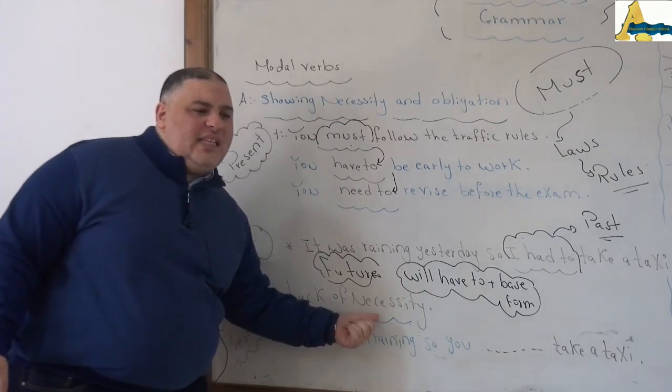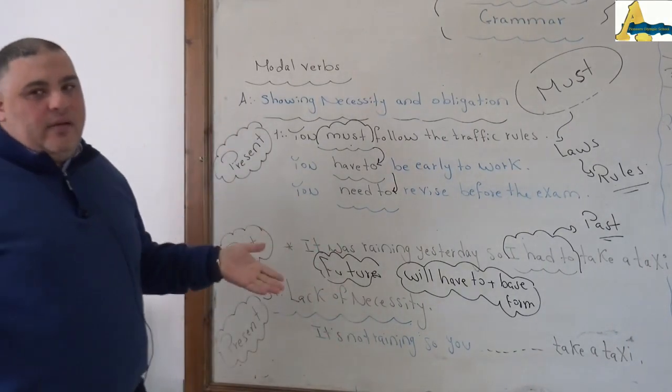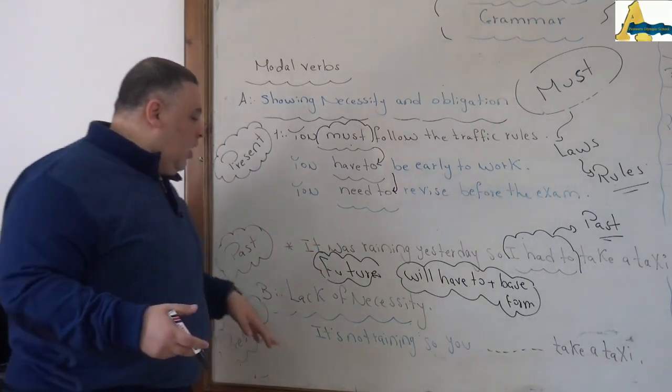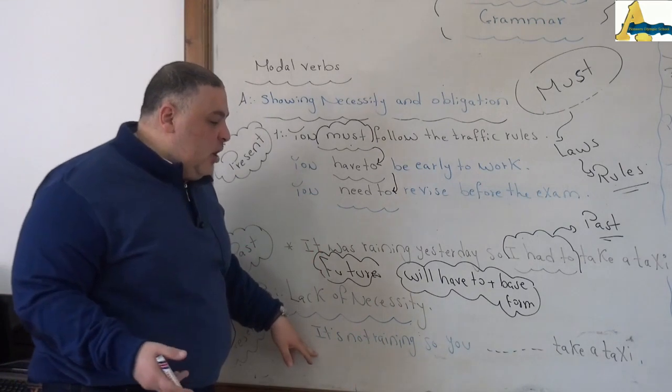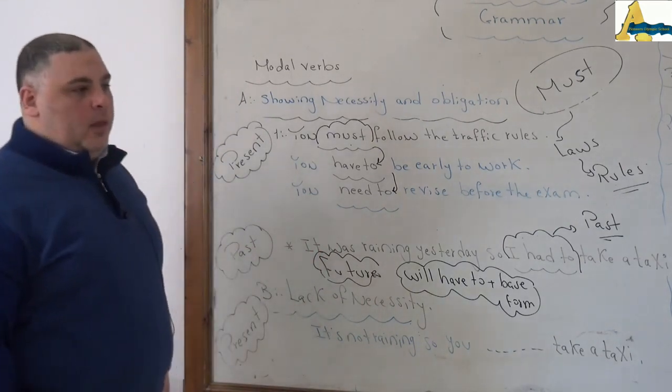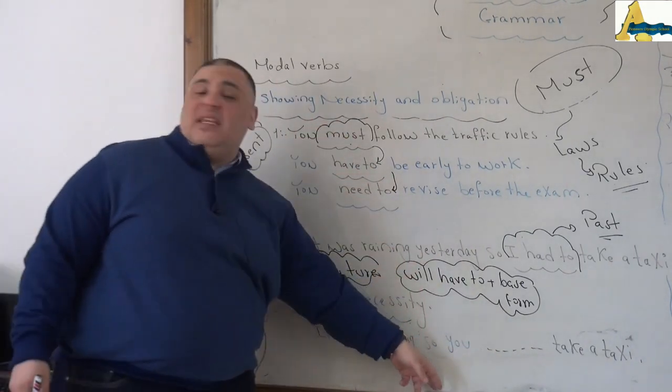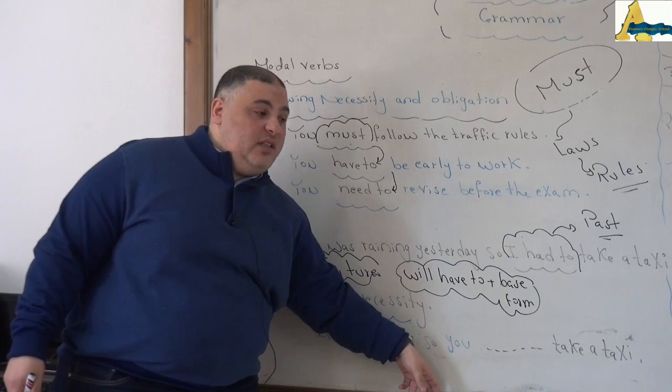What do I mean by lack of necessity? Something which is not necessary, but you have the right whether to do it or not to do it. For example, it's not raining today, so you take a taxi. Some people will say you mustn't take a taxi because sometimes must is the opposite of mustn't, and this is not true, right? This is not correct at all.